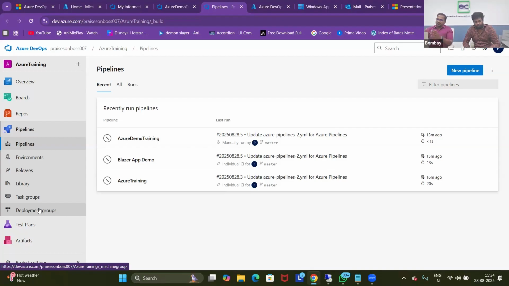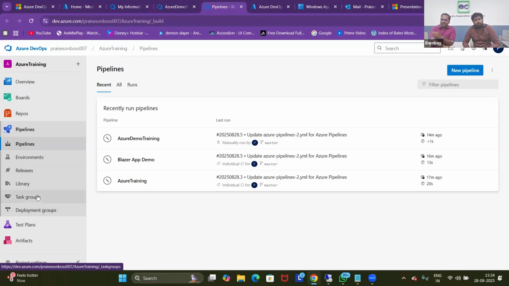Let's imagine that you have a bunch of servers for test environment, and you want to take all your changes at once to all those machines. So you can create deployment group as test, and same for production. If you have multiple production machines to which you want to deploy the application, in which case you can create a deployment group as production, and you can register all those machines under that group. So when the release happens, the release in here is more for the classical pipelines. When the release goes from this area, you'll be able to direct those releases to the deployment group. So you'll be able to target those releases to deployment groups. So that is the reason of deployment group.